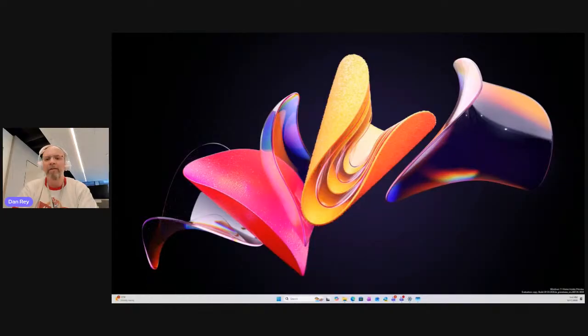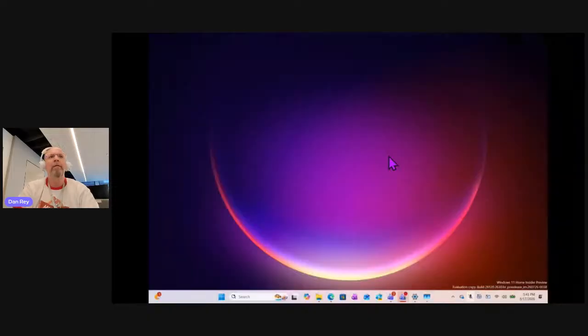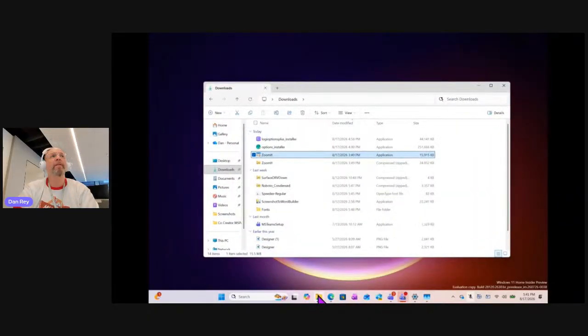So let's see if ZoomIt is still loaded. Looks like it is. And then now we're showing our main monitor. So I can see my files with ZoomIt and the Options Plus software.